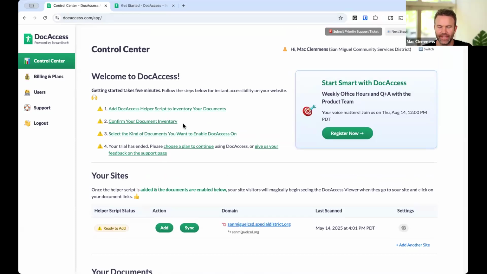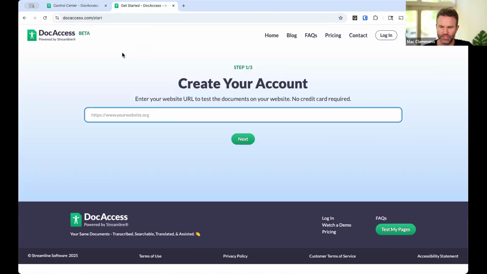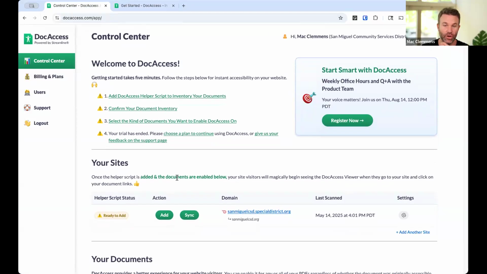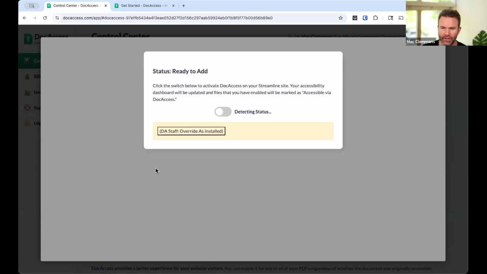Yeah. Thank you, Maria. So once you're in, and like we said, signing up is super easy. Just put in your site and your name, hit the button, and you get an email, and then you click that and you're here. So step one is to add the helper script. For those of you not on Streamline, there are going to be instructions in here on how to add that. But if you're on Streamline, oh, this is so easy.